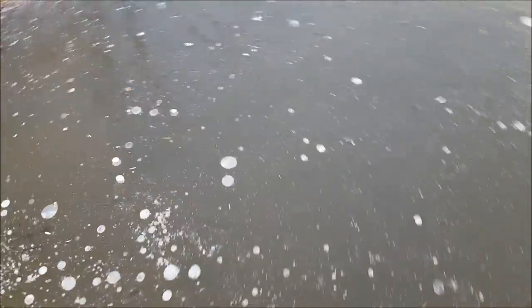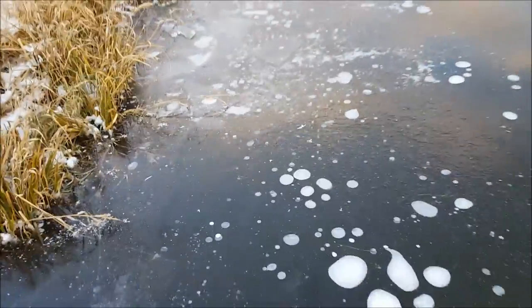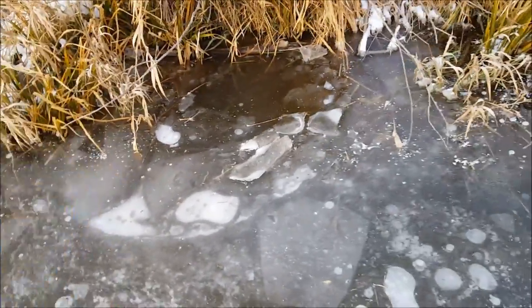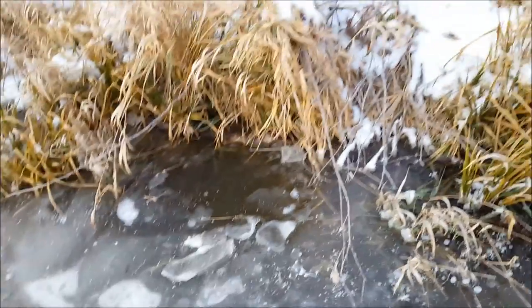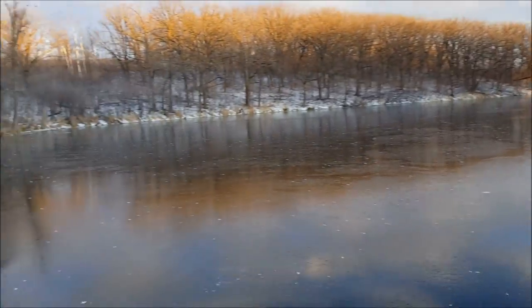And yes, the ice is cracking, but I have waders on, so if I go through, I'm not going through too deep. I keep on going down here, see if we can find another one. And, yep, right here, there's another one. You can see all the rocks and everything on the bottom here from the beavers digging out to get up into that run there. That's one more. I don't see any other bubbles down here any further. But that's not saying there isn't more.